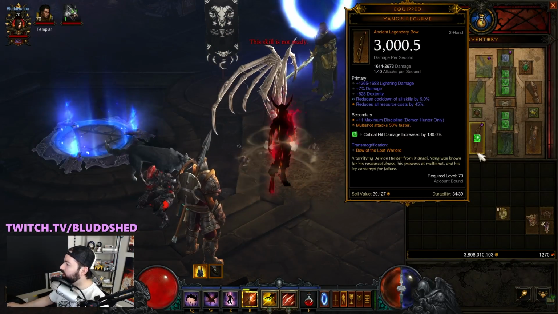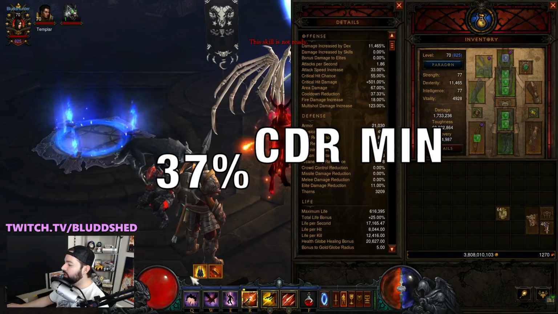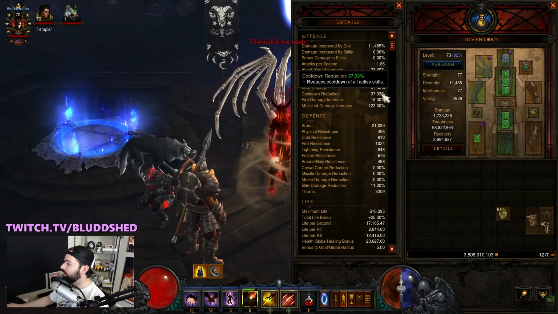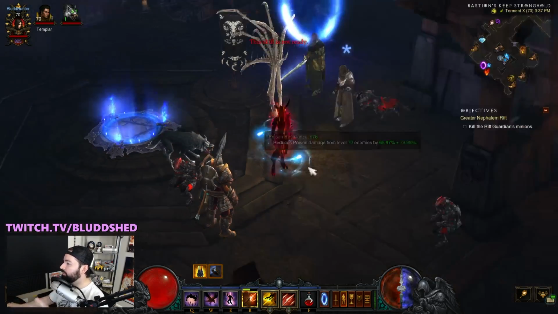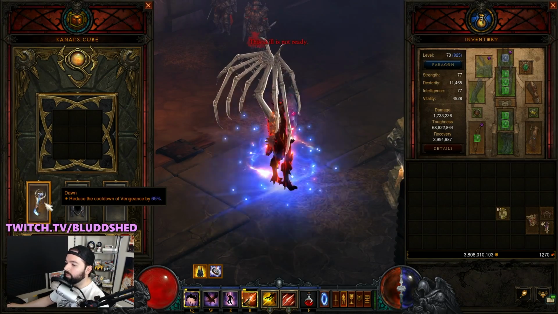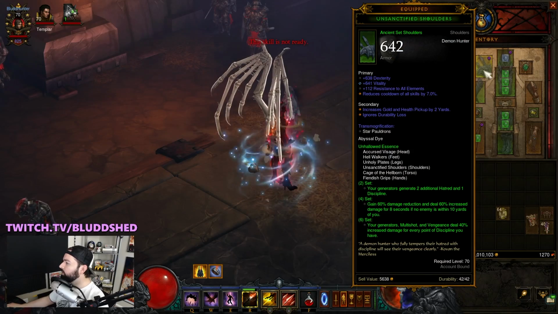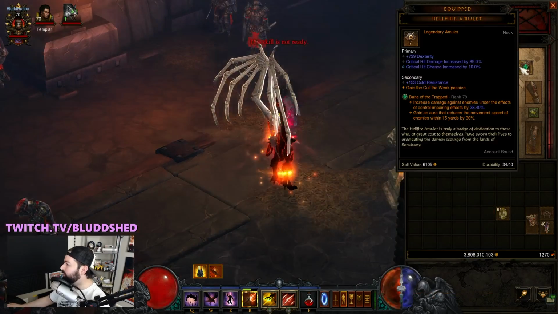Since we're talking about the gear, you want to really hit a benchmark. You need at least 37% cooldown reduction. You can see my Vengeance is about to run out, and just as it runs out, it comes back off cooldown. So 37% is what I have. I have 37.33. That's like the bare minimum you need for cooldown reduction to keep Vengeance up full time. Not only do you need the 37% cooldown reduction, you also need Dawn in the cube to make that happen. And you want to stack crit damage, obviously cooldown to 37, and area damage if you can squeeze it in somewhere. So crit damage, area damage, and cooldown are the 3 best stats.